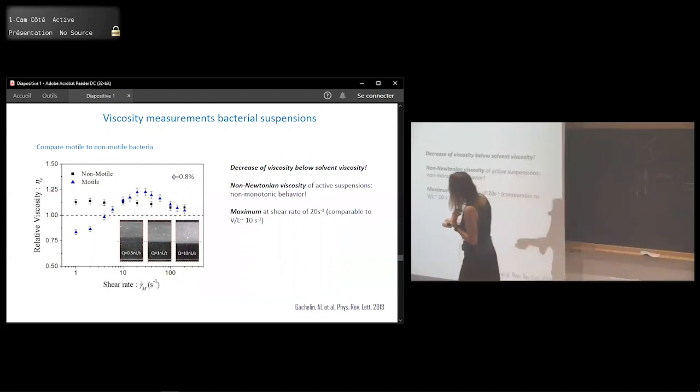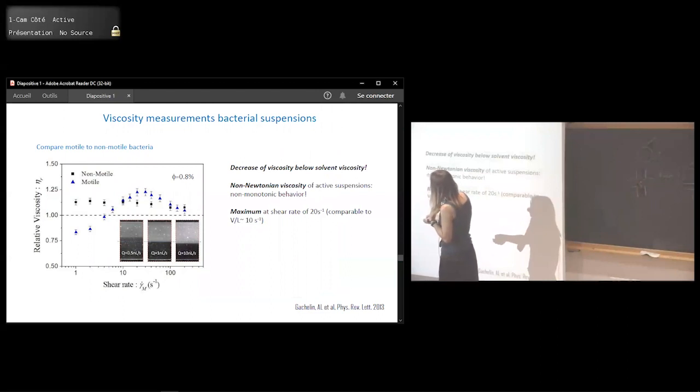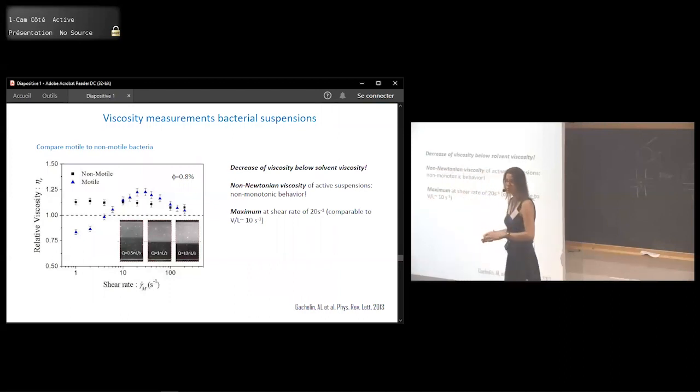And the interesting curve that you should look at is the blue curve. So if we put the swimming bacteria into the solvent, what you can see, and you should be surprised by that, is that at very small shear rates, we can reduce the viscosity below the viscosity of the solvent. So this normally never happens, right? Everything you heard, I put something in the system and it will increase viscosity. So here it actually decreases viscosity. And then if I increase the shear rate, actually I cross the solvent viscosity and I increase things, and then I go back to the solvent viscosity.